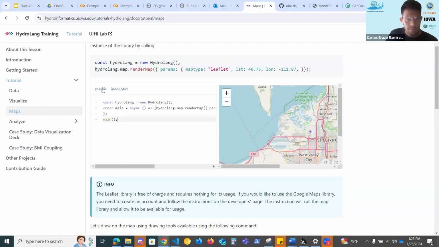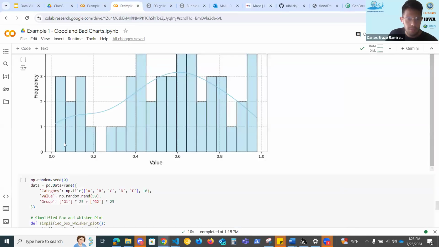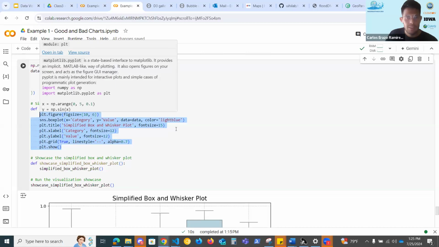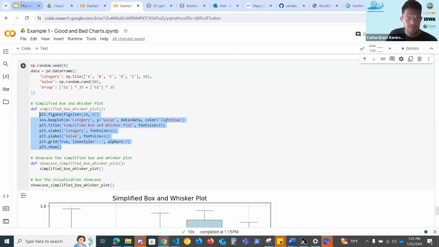In that file, which we call main.js, I declare the Hydrolang instance, and I created a function similar to the functions that we were doing here. You define a function, and inside the function you just put a wrapper, so that you can call it afterwards.